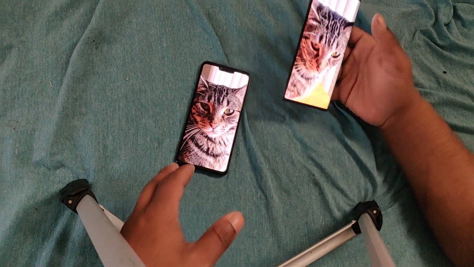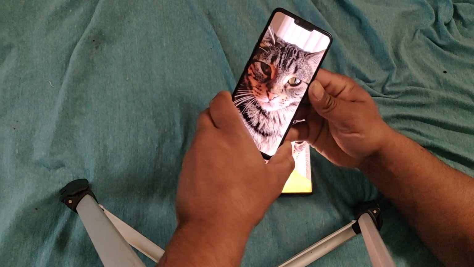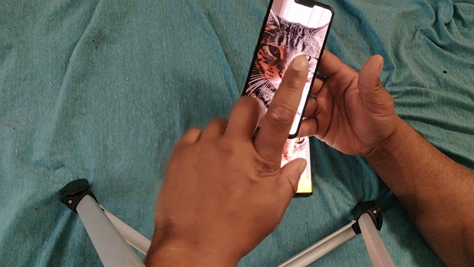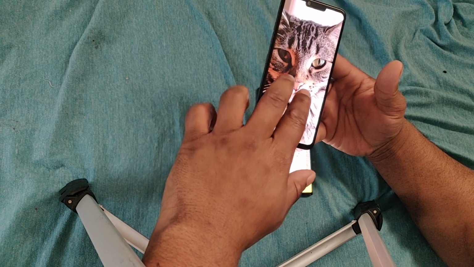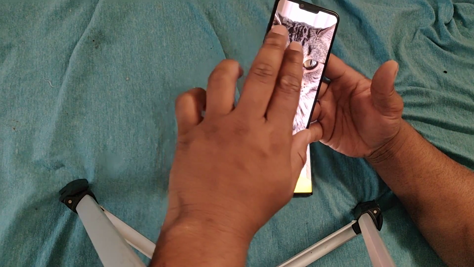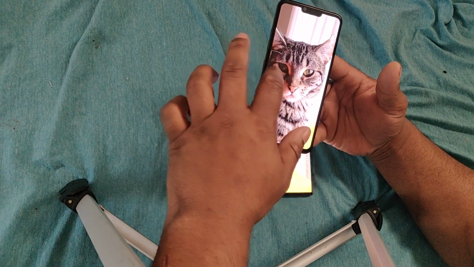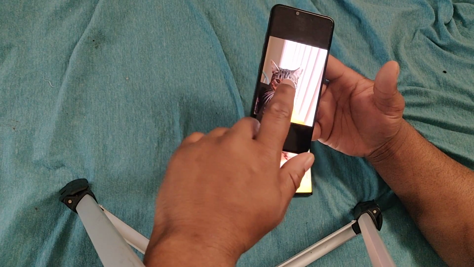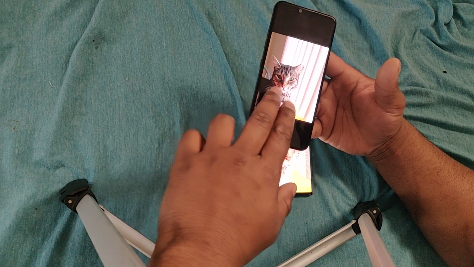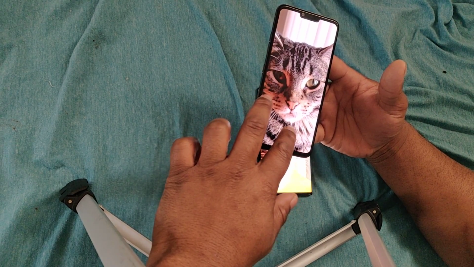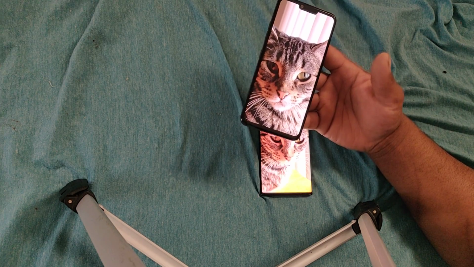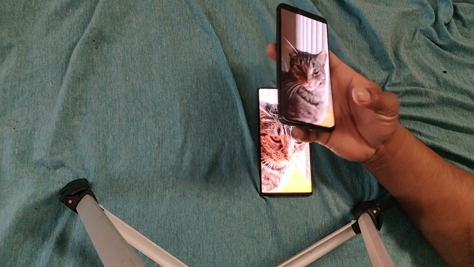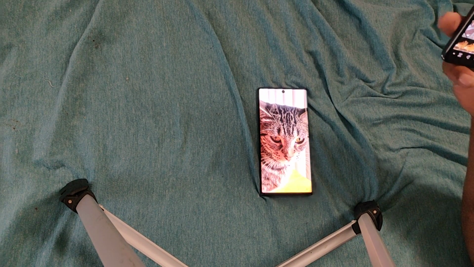I don't know what it is about this photo, but there's just a particular amount of detail and where the shadow is in the picture. It's the perfect amount of not being overexposed. It's not over sharpened, which has always been a problem with LG phones. And it's just overall a really nice representation of how that looks.